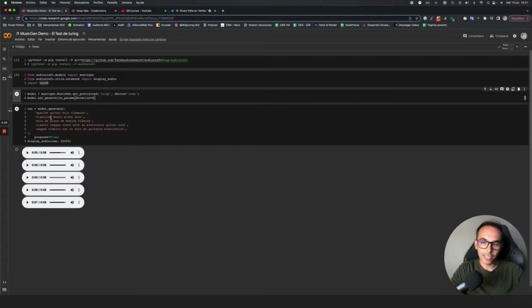Since it takes a while to download the model and everything, I've just generated it here with a series of examples, okay? Here in single quotation marks, you will have to put the audio type, that is the audio prompt you want to use to generate the content, okay? Here, for example, I have put a flamenco Spanish guitar solo, okay? I'm going to put it so that you can hear it and you can see more or less how it sounds.